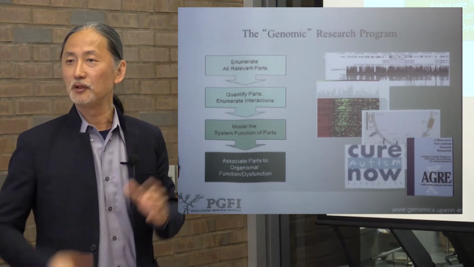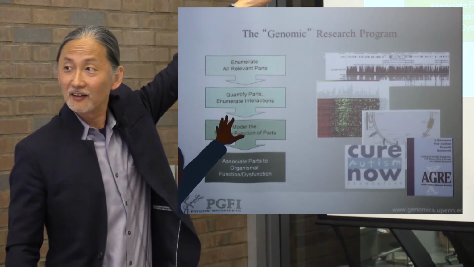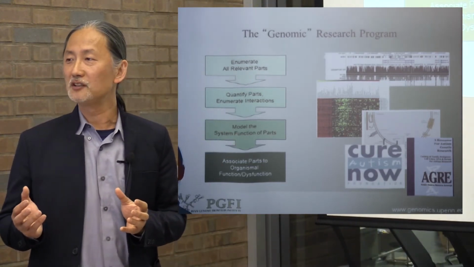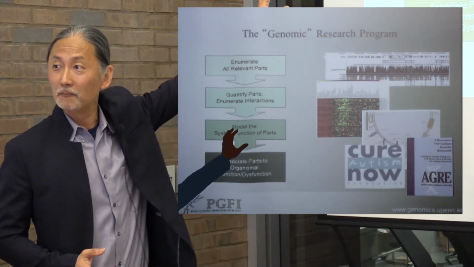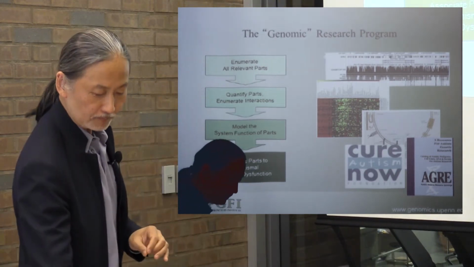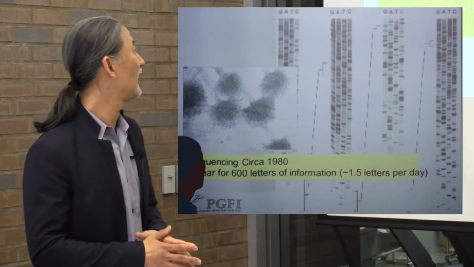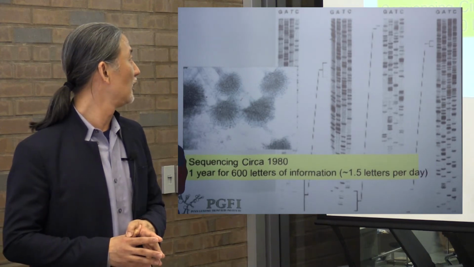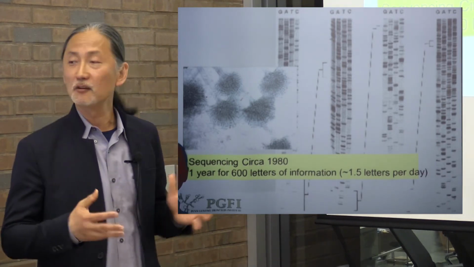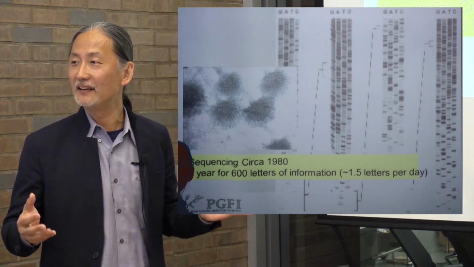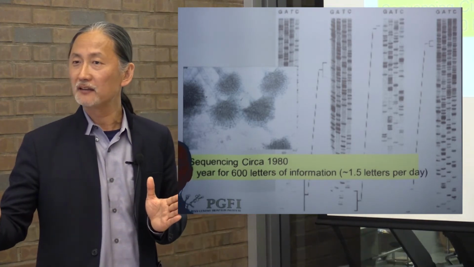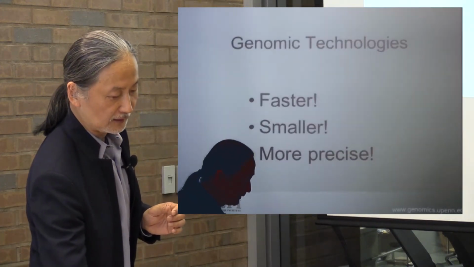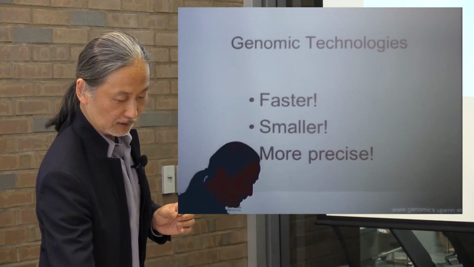So as I said before, previously we started at the bottom and tried to get to the top, but now we do it the other way around, mostly because it has become much, much easier to collect the data from the bottom. When I was an undergraduate and graduate student in the early 80s, we were able to do maybe 1, 2 to 10 letters of DNA sequencing by experiments in the lab per day. And these days, this has gotten to much, much better technologies.